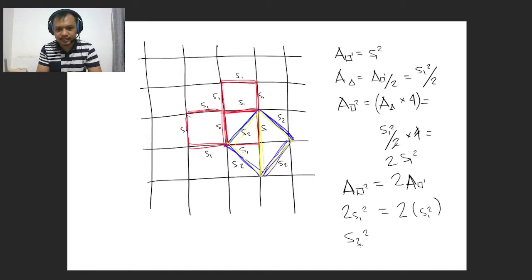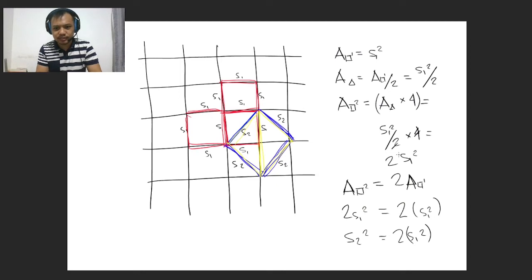Okay, s sub 2 squared is equal to 2 s1 squared. Okay. Now what's the difference between these? When we say 2 s1 squared, this length means that s1 squared is the original length used in the original tile. In this one, we have a different function. Because this one, we can divide it into 2. This one, we can't divide it into 2 because it's one whole function.